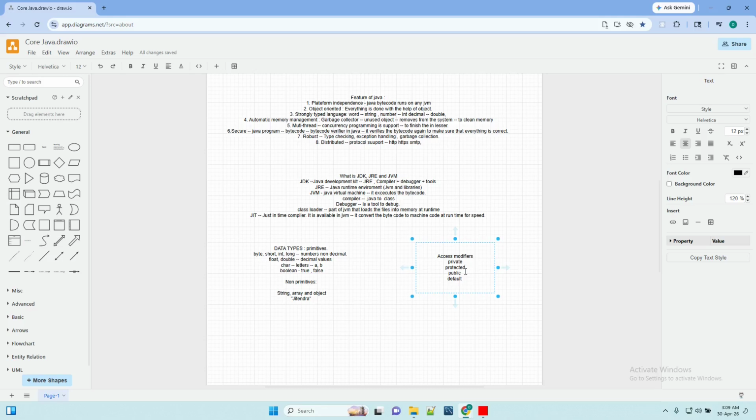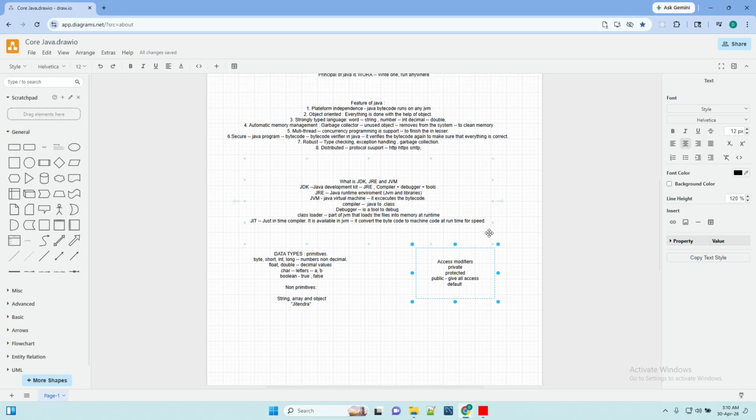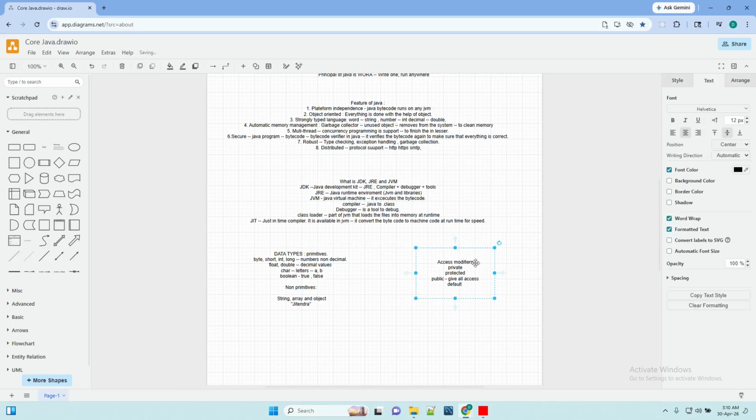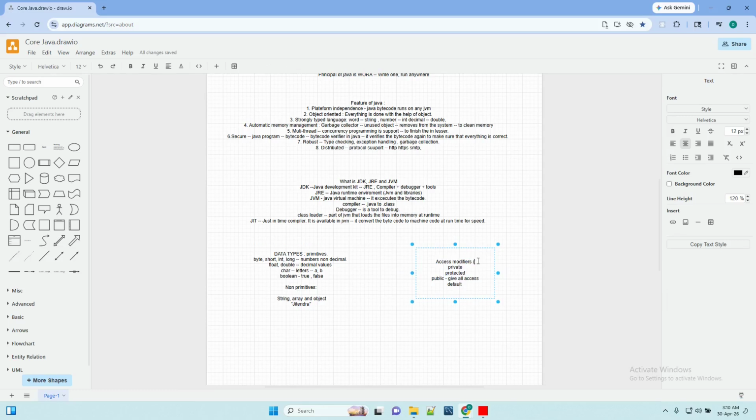Whenever we use public, it gives all access, meaning it can be accessed from anywhere. There are 3 things we have to understand here: same class, whether the package is the same or not, and subclass.